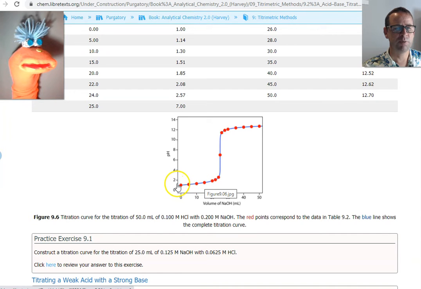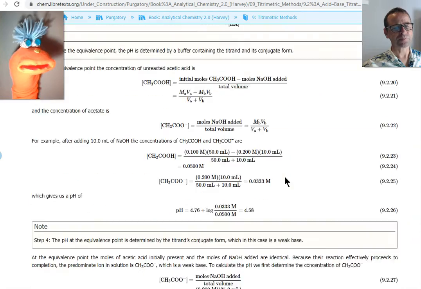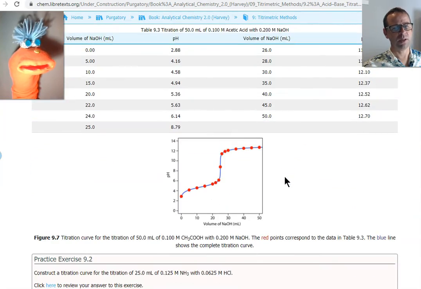Here, before we start, 100% of the acid is still around. But as we begin to add base, we consume it, right, until we get halfway. And at this point, 50% of our acid is left. And at this point, 0% of our acid is left. And if we keep moving forward, all we're doing is just adding base to solution. Does that make sense? Yeah, that makes sense. All right. So that's if we titrate a strong acid with a strong base.